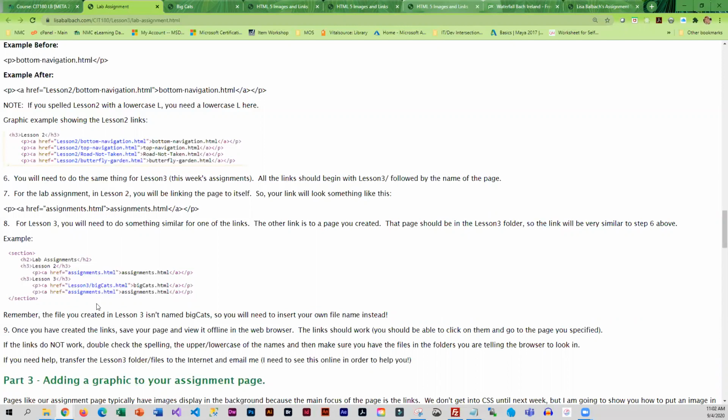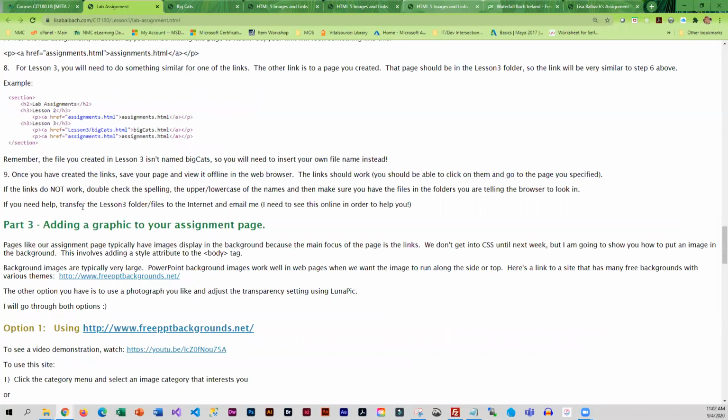Those are the reasons links don't work. If you cannot figure out how to fix it, make sure you transfer everything to the web, and then I will go look and I will tell you how to fix it. I can also meet with you in Zoom, and we can walk through fixing it that way. It's totally up to you.